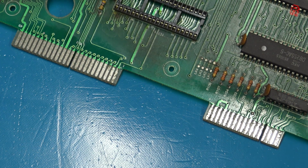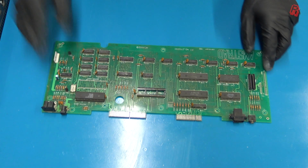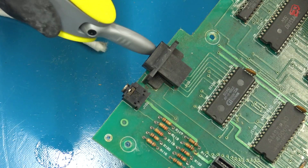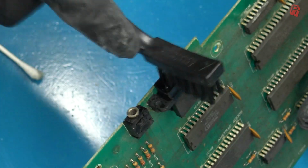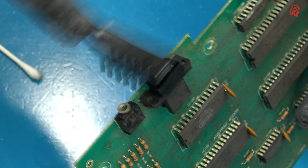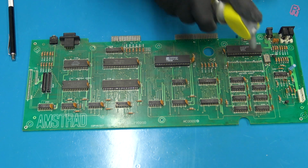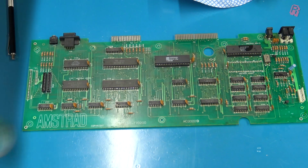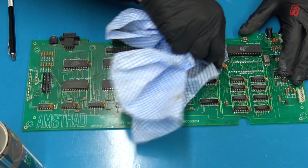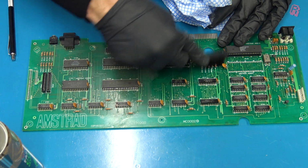To clean up the board, ports and all, I'm using contact cleaner, which is essentially compressed air and a cleaning agent such as IPA, but I do find on dirtier jobs the cleaning agent in this particular contact cleaner, which is WD-40 branded, really does get the dirt shifting. I'm liberally dousing the board in contact cleaner, wiping off the bulk of the filth, and then using brushes to get between the components and shift away the dirt. Providing you don't see any corroded or damaged components that you might flick off and lose, then you can really quite vigorously brush the grime and dirt away, like some kind of 8-bit micro dentist. Say ah.